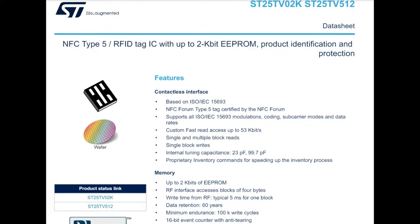This series is the ST25T-V, which is the Type 5 tag. The new stuff that comes with Type 5 is it's more efficient, which means the antennas can be smaller, and also for the same size antenna you can read it from farther away. The encryption has gotten much better, so you can really trust that if you're using the secured versions of these tags, you'll get long-term data retention and secure data retention — up to 60 years. You can really use this for long-term asset tracking.